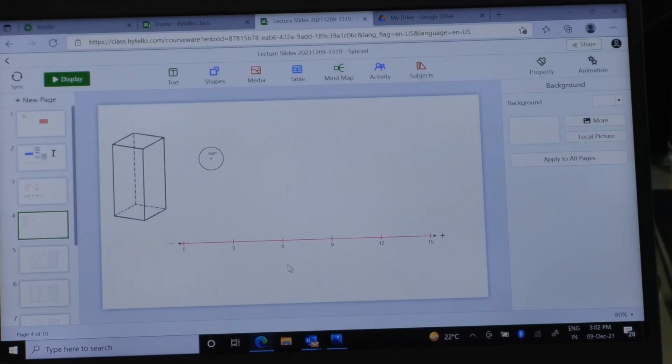Yes. So now I am just sharing with you another feature of this Bytello class. So let's suppose here the teacher wants to ask a question from the students.